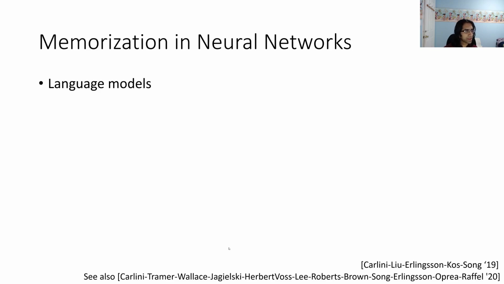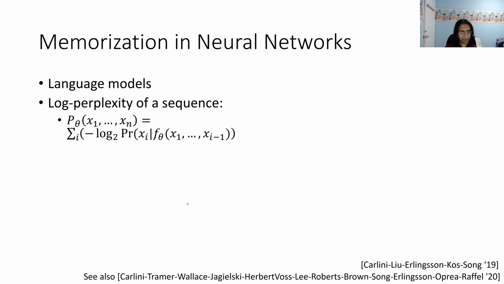So the setting that I'm going to discuss in this slide, where privacy violations can happen, is that of language models. It turns out language models can strongly memorize a lot of the training data that is fed into them. Now, the question is, how do we quantify and measure this? That's essentially what we'll discuss. First of all, there's the log perplexity of the sequence, which is defined as the following. This might be a bit of an arcane quantity, so think about it for a bit and maybe parse what it means.